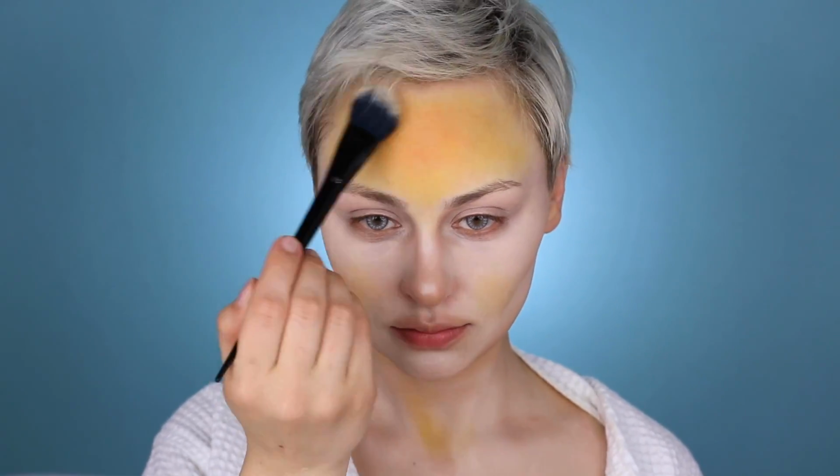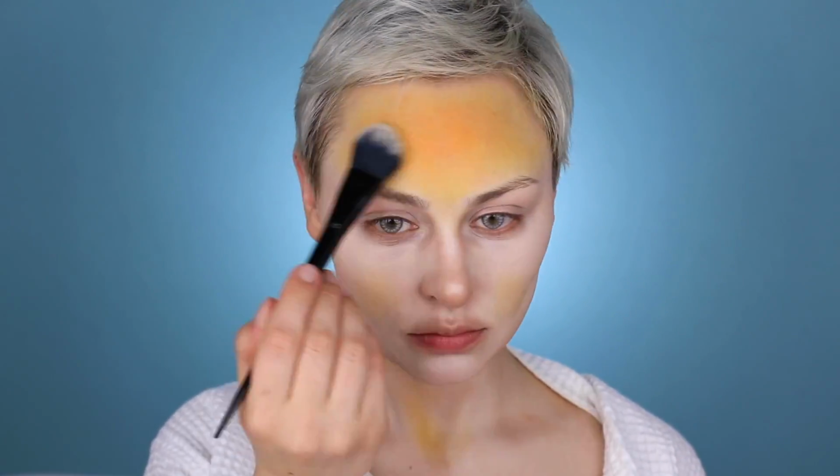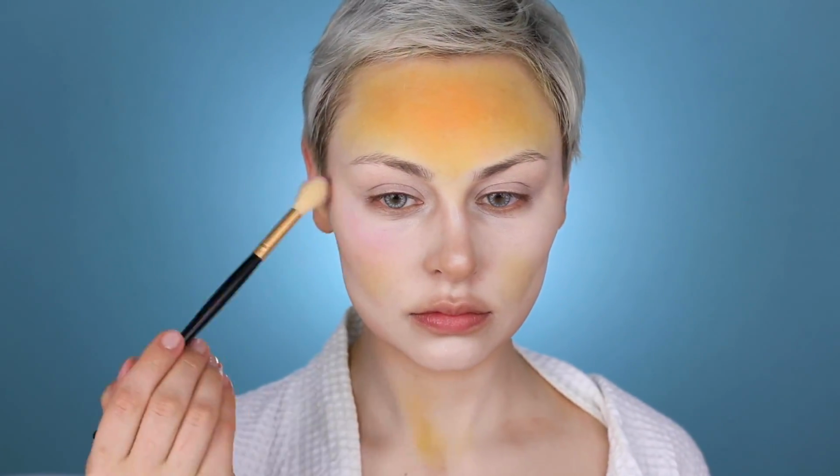I didn't set with a powder after that, you know what I mean? And everything blended so beautifully, but it also stuck. I'm just such a fan, honestly, of this whole powder before foundation technique.